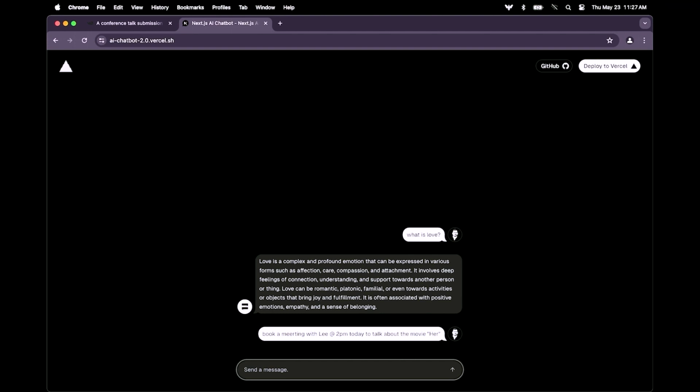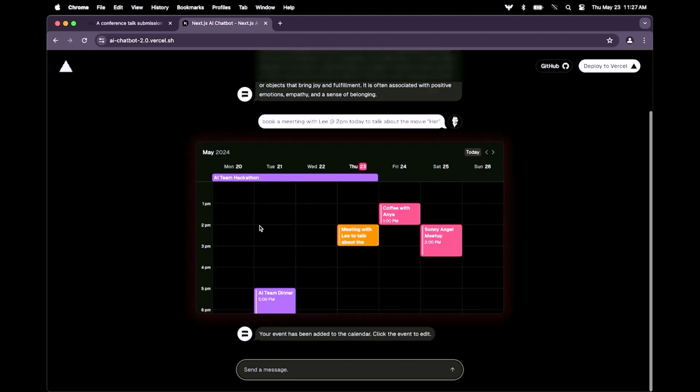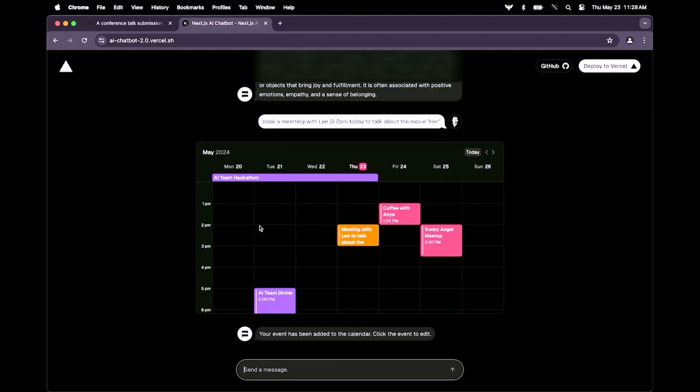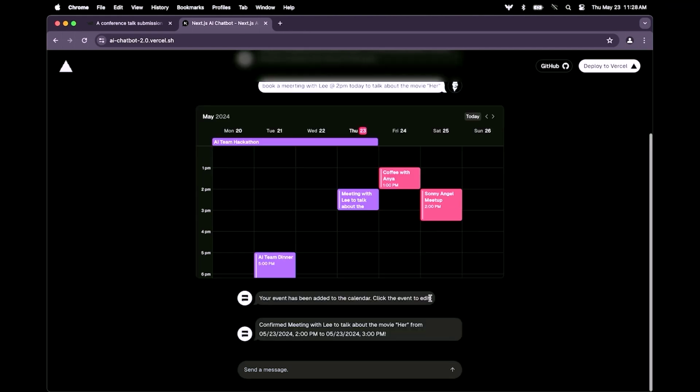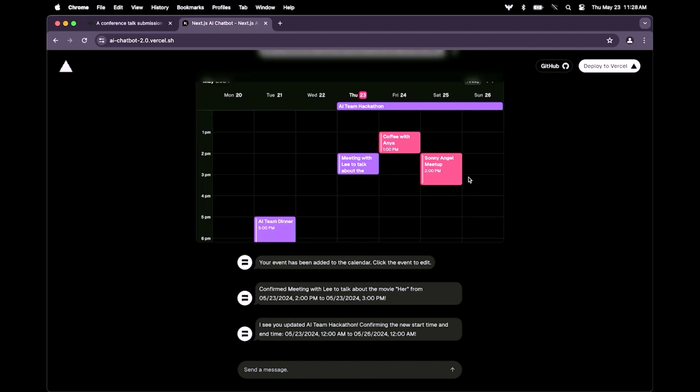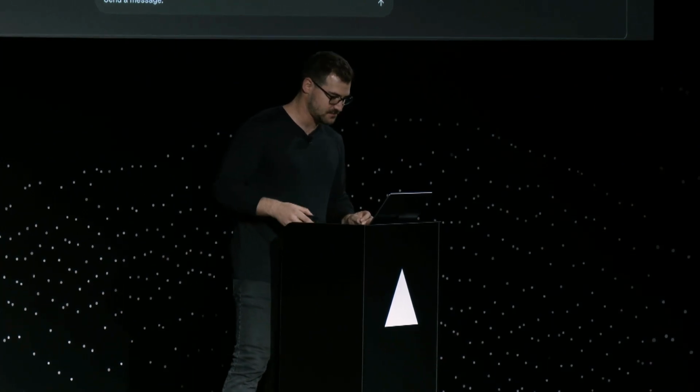if I hit submit here, we're going to get a beautiful schedule component. It's going to be interactive. And I can confirm the meeting. I can lock in the details. And it's fully wired into the chat experience. And why don't we move the hackathon to the weekend, because that's what we always do. What's awesome is I can have this interactive experience without leaving the conversation. It's truly, truly an AI native experience.